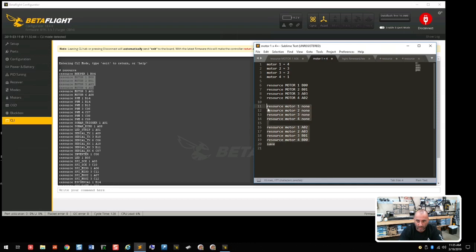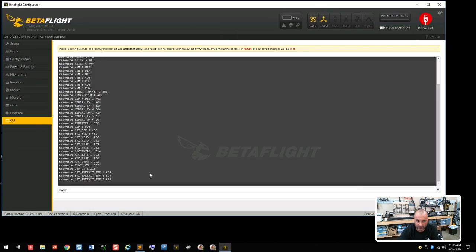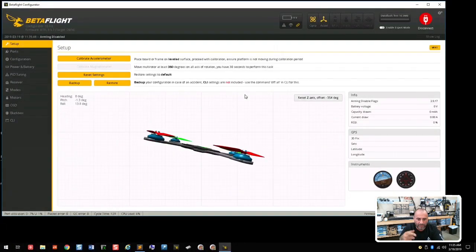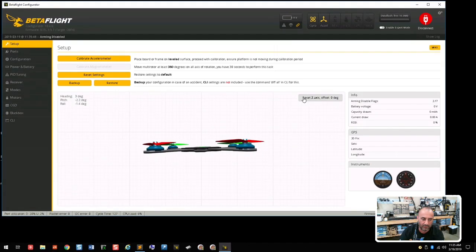Now watch what happens. I'm just going to copy my changes in the command here. So copy, come over here to Betaflight, paste it, and all you're going to see is save. Everything else is scrolled up. Let me delete all this and paste it again. Okay, so you're going to see the save command here, and when you hit enter, it was quick, but if you go back in the video, my quad is sitting on a towel here, so it's going to show it's not level.